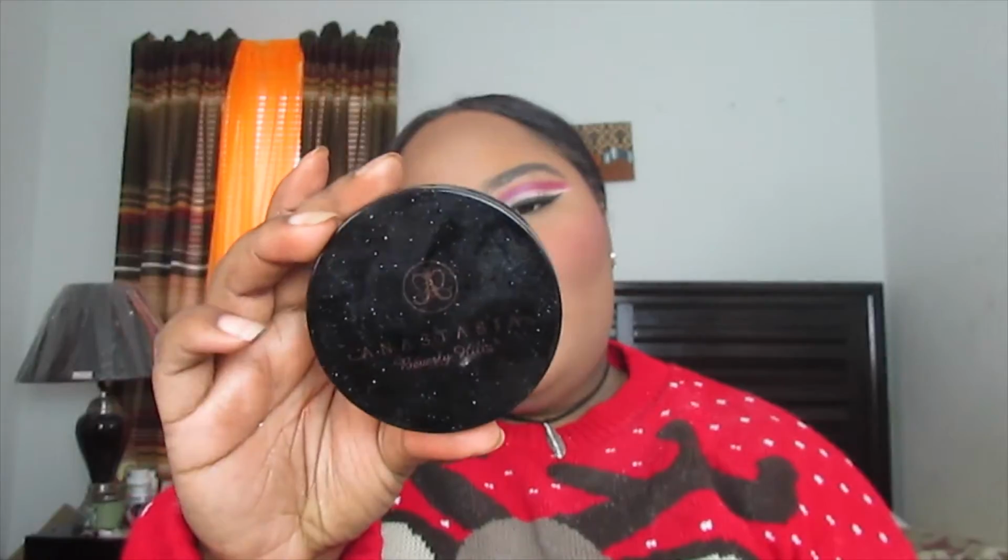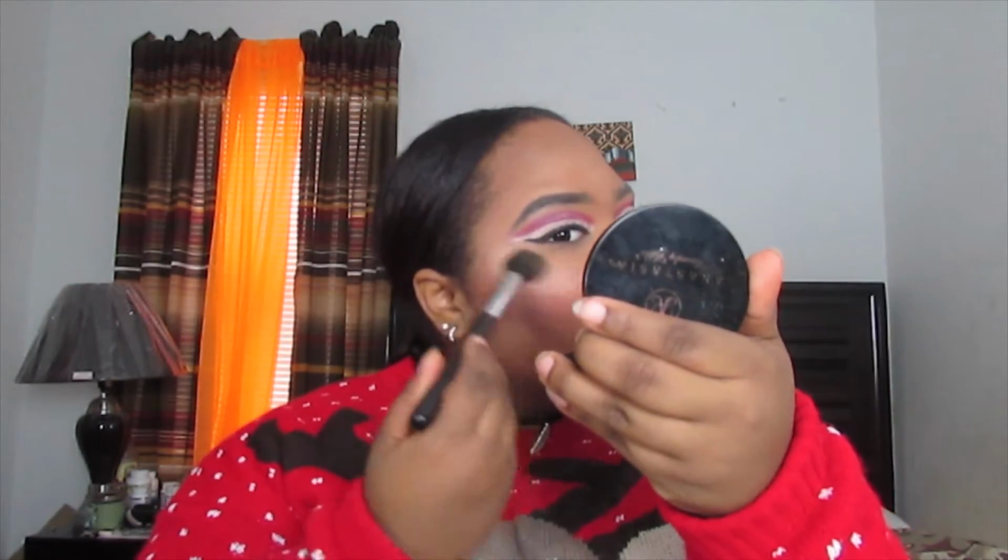See? For highlight, I'm taking Anastasia Beverly Hills So Hollywood Illuminator. Haven't used this in a while. I don't even know if it's dried out or not. It's like this, really pretty. I don't know what happened to my A23 brush by Anastasia, but I have to find it. But for now, I'm just going to use the Morphe 438 brush. Looks like this. Straight to the side, and okay. Forgot how pretty this highlighter is.